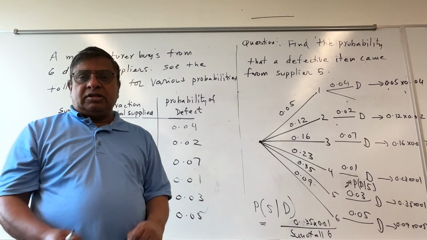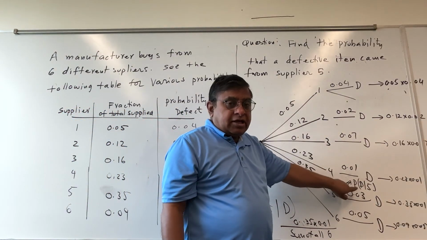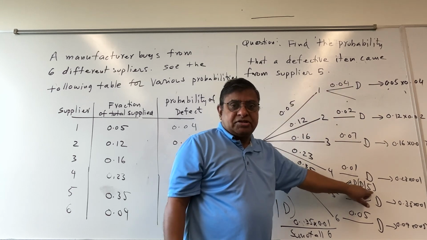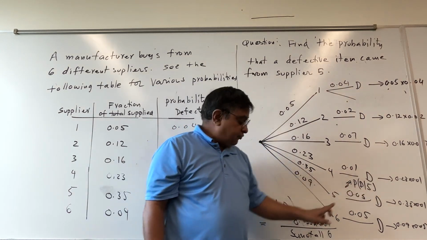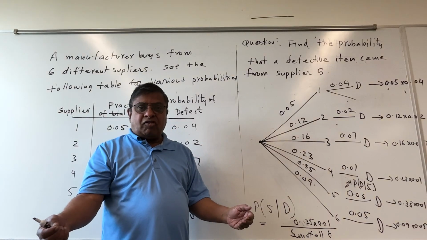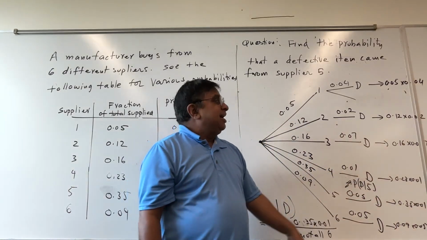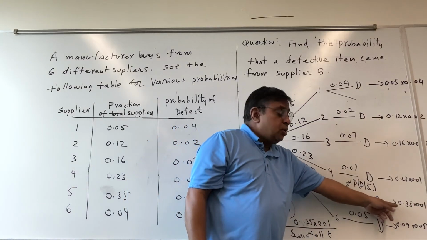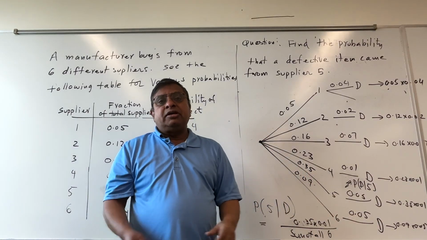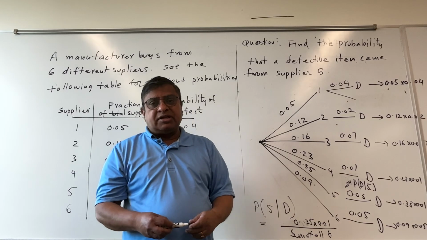Therefore, in general, the way this works is they will ask you to compute the opposite of one of these probabilities. So here it is D given 5, and you're supposed to compute 5 given D. Again, the formula is that the path probability for supplier 5 goes in the top, and all the numbers, including this one, go in the bottom as a sum. And that's the probability. I want you to compute this, and that's the answer. Thank you.